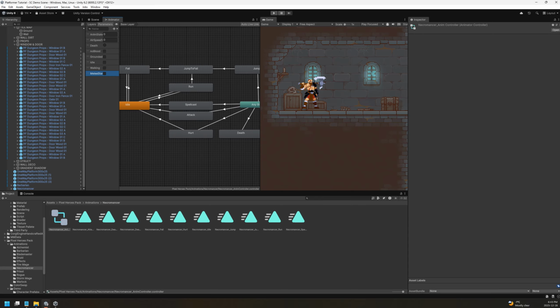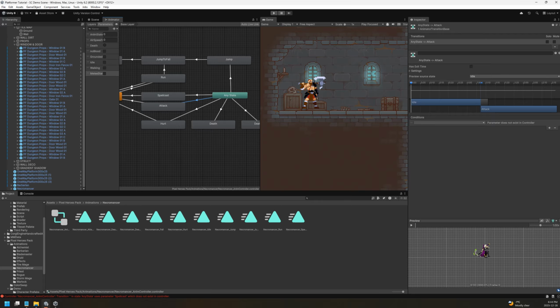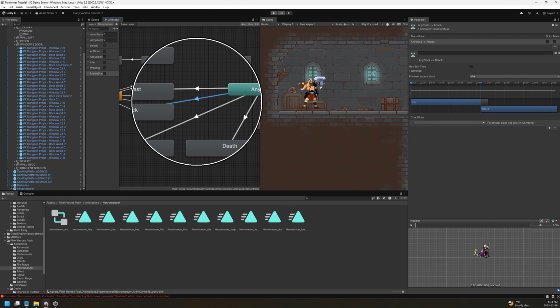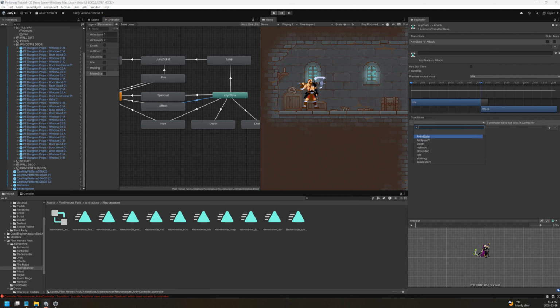If you finish that, then we can start to set all these transitions. For example, there's a start. It should start from when the melee start parameter is activated. So let's set this transition and find the condition here and set it to melee start true.